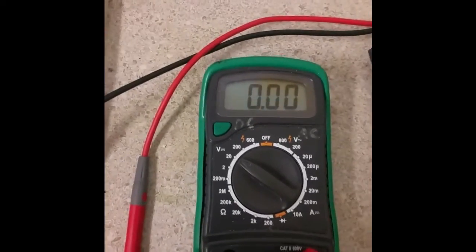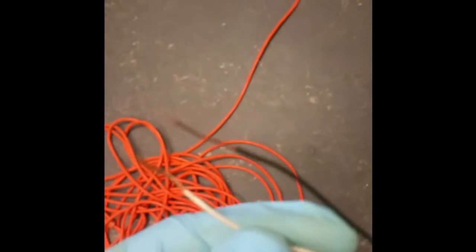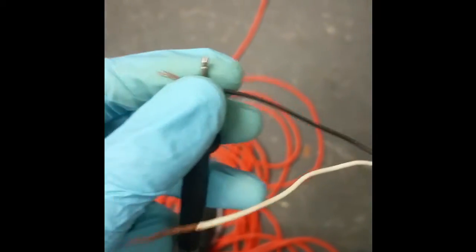Before actually doing the electroplating, I want to make sure my power supply is pumping volts. So I'm using an old cell phone charger, and I kind of jerry-rigged it to have open ends here — so be safe if you do anything like this. This is just 5 volts, so it's a pretty safe thing. I'm going to put the black terminal on the black wire and the red onto the white wire, and see how the voltage turns out.